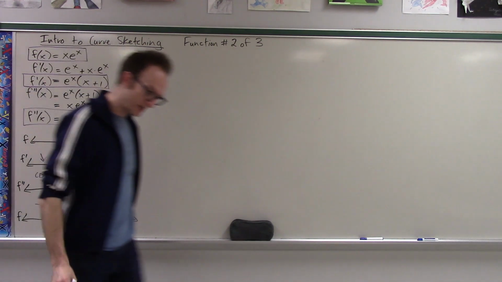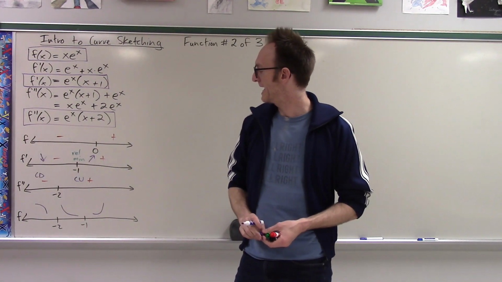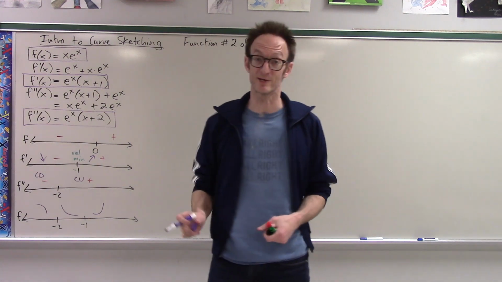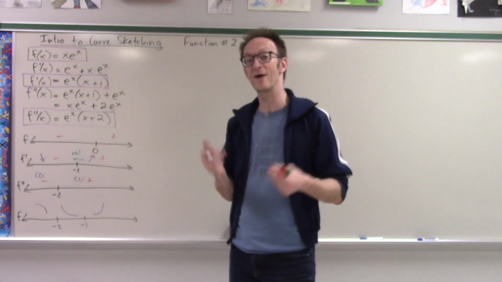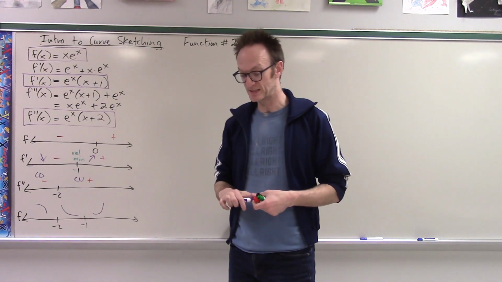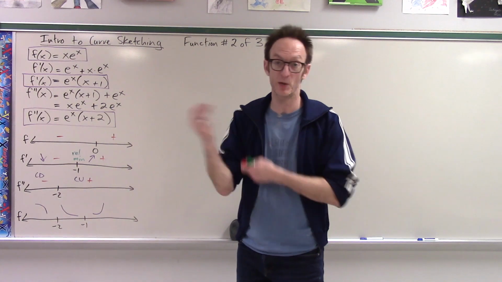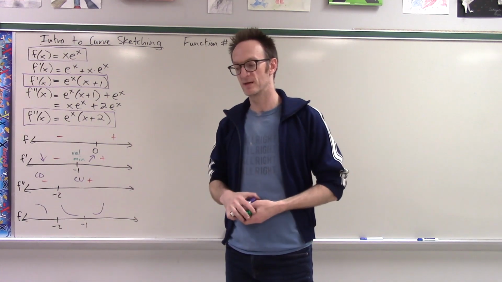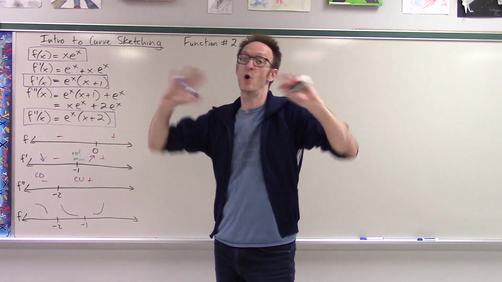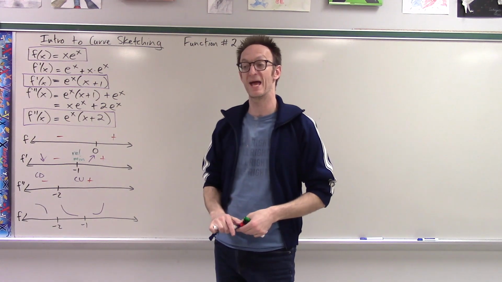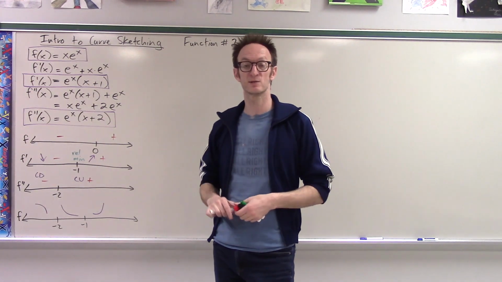Okay, so we did sort of all the calculus first. There it is. And I was going to say something. Oh yeah, this function's weird. The previous one was a polynomial. We sort of graphed those already in pre-calc, but our graphs just weren't that accurate. Our graphs did not contain the locations of the relative extrema and the points of inflection. This function is just too crazy. You would have no hope of graphing this function by hand if you were a pre-calculus student, because there's just too many sorts of weird questions.